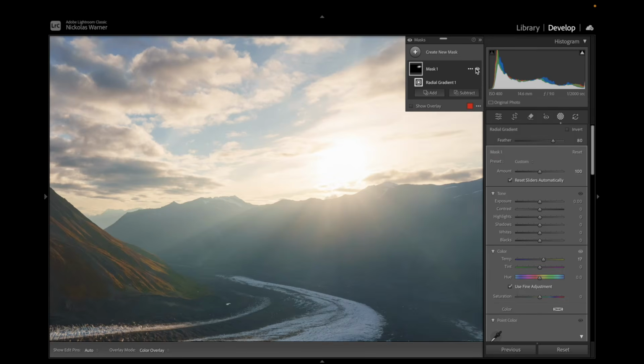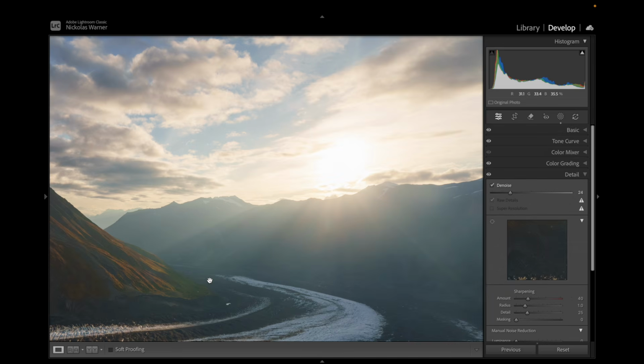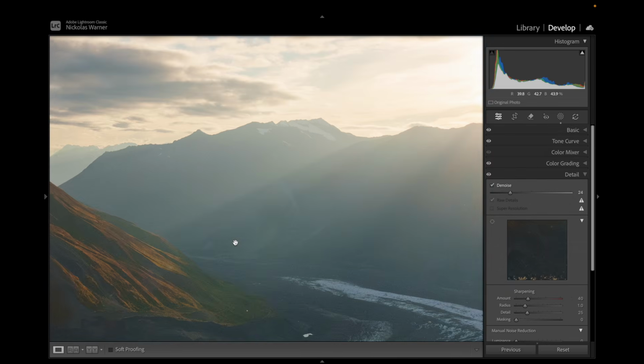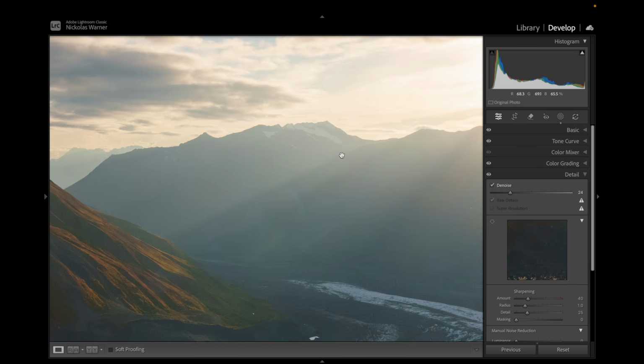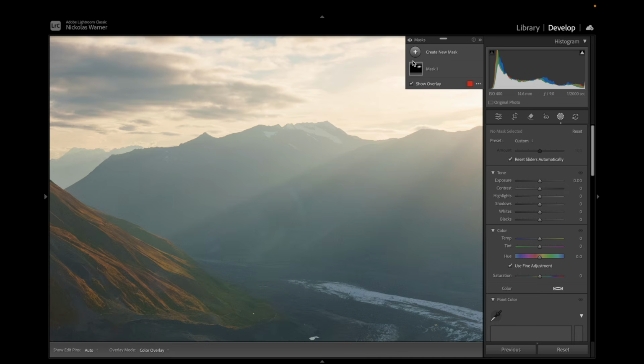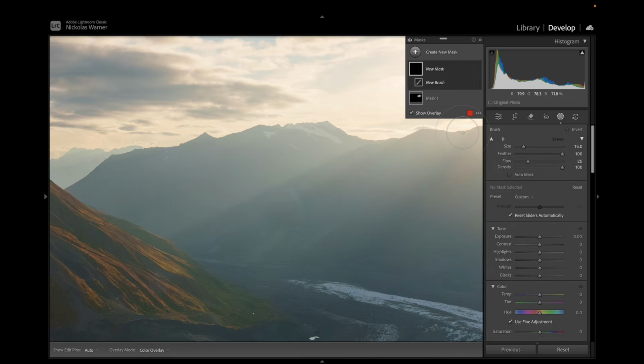Further looking at this, one of my favorite parts of this photograph is seeing these rays coming through over the mountains here. So let's go ahead and zoom in even further, and we can go ahead and try to emphasize these rays even more, again using masking. Let's create a new mask. This time we're going to use our brush. I'm going to have my feathering maybe at around 30-40%, somewhere in the middle there. I'm going to have the flow at 100.